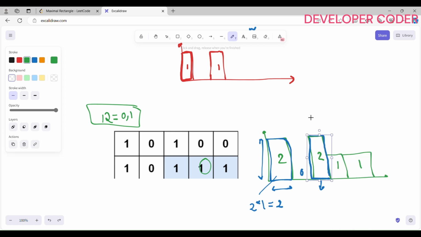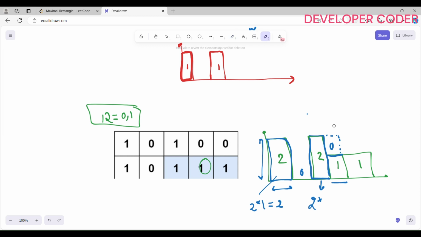And what is the area for this building? The length, or height, of this building is 2. And what is the width? These buildings are smaller, right? I don't want to consider this width for this particular building. I can only consider this width if both the buildings are of the same size. If this building were also 2, then I could consider it. Otherwise I can't. This is not a rectangle because this area is 0 right now. I hope you guys are clear.